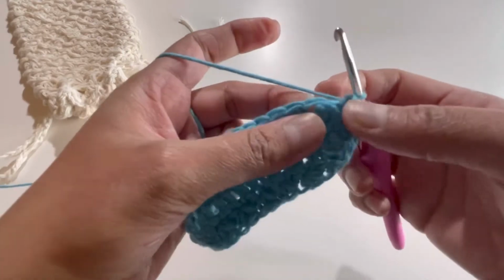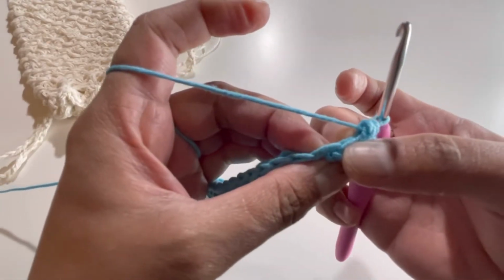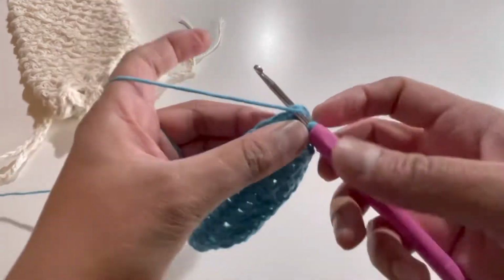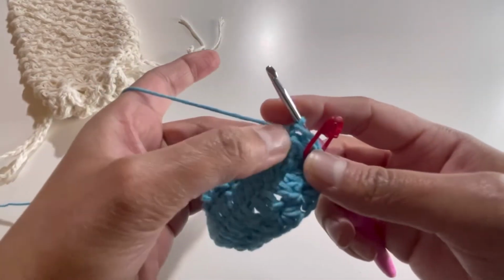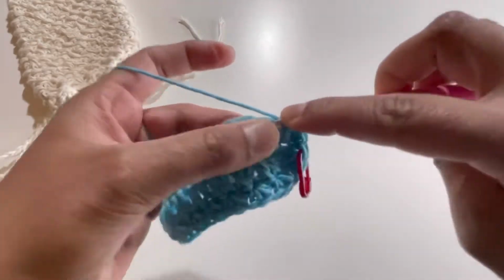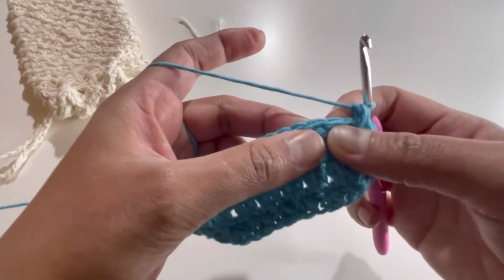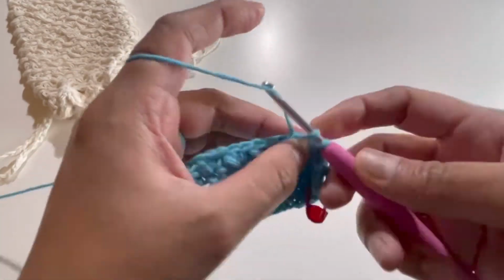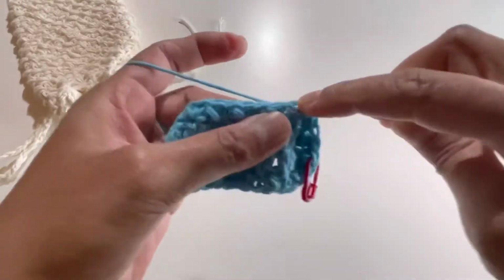Now for the next stitch, as we have already worked on this stitch, I'm going to skip this next stitch, and into this next stitch I'm going to insert my hook, grab your yarn and make a single crochet here, and into that same stitch yarn over and make your puff stitch halfway done, like this. The next stitch, we're going to skip the next stitch, and into the next stitch grab your yarn, make a single crochet and make a puff stitch halfway done.